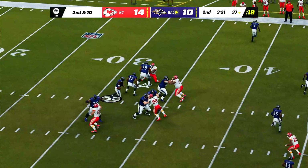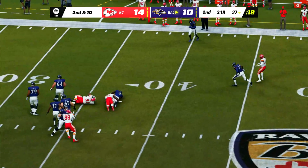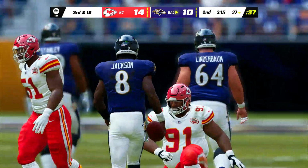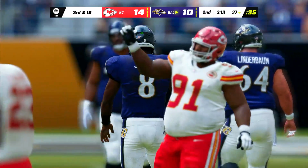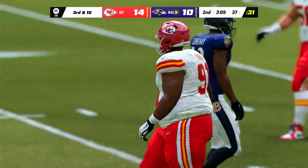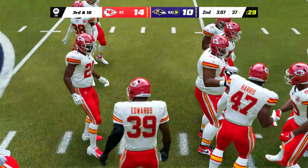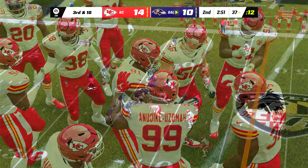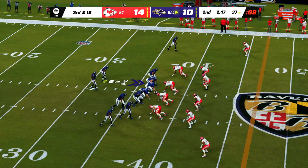Throwing again on 2nd down. Jackson out to his left. And he'll maybe get back to the line of scrimmage, but no more than that. All in all, no gain on the play, and it'll bring up 3rd. Well, I can spin this negatively as he just got back to the line of scrimmage, but when you really analyze it, he took away a big play for the defense, made it an uneventful run because he avoided a sack and didn't lose yardage.